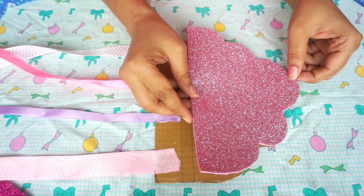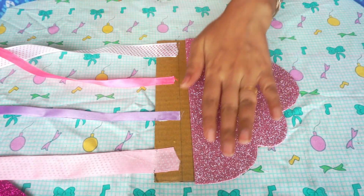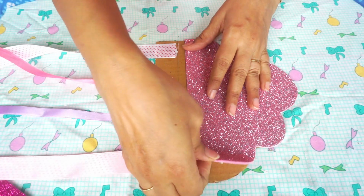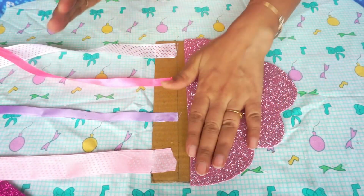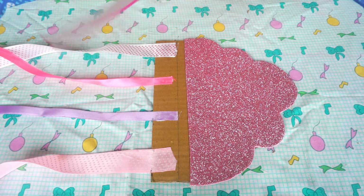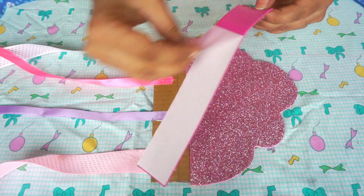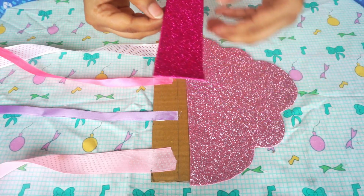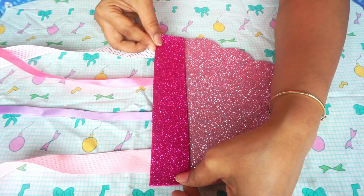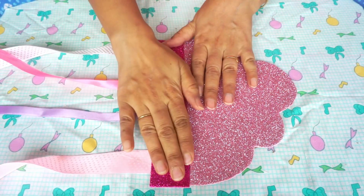Need to be very careful while sticking so that the edges match. It should not look like a mismatch. Yes, I'm done with this. Now I will do this thing. The sticker thing comes out. This sticker thing is really easy to stick and there is no hassle. It's easy to use, so I always prefer these sticking glitter sheets. Okay, and just smash the edges and we are done.